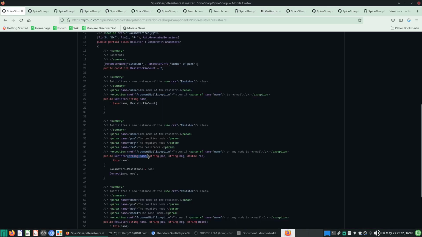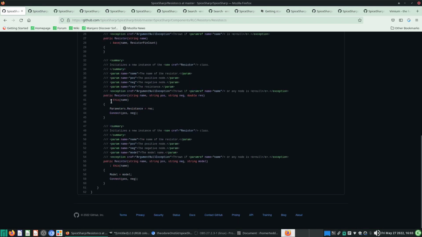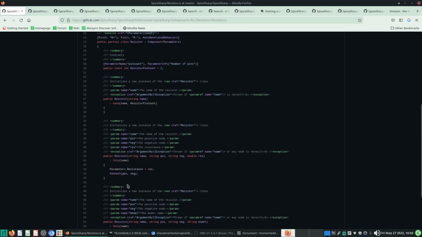So this constructor is likely the one being used, the one I'm highlighting: public Resistor, string name, string positive, string negative, double resistance. The first one is the name of the resistor. The second argument is the name of the positive terminal. The third argument is the name of the negative terminal. The last argument is the resistance value.